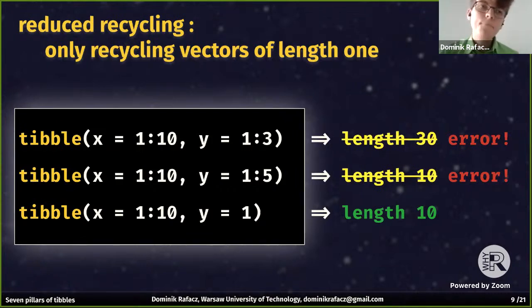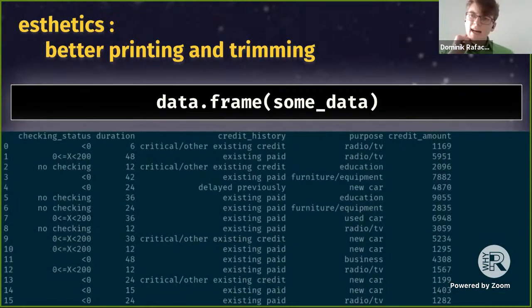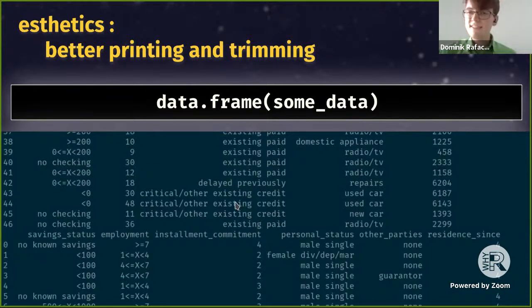And last but not least, aesthetics. If you try to print a data frame and you have a big data frame, it will probably overflow your console. It has a very big value for the default max lines of printing. And it also tries to print every column. So if not every column fits into the console, it will be printed afterwards, which looks really terrible in my opinion. You also cannot guess which column is a character vector. Well, you can guess, but you cannot be sure, because these numbers can in fact be a character vector or a factor.